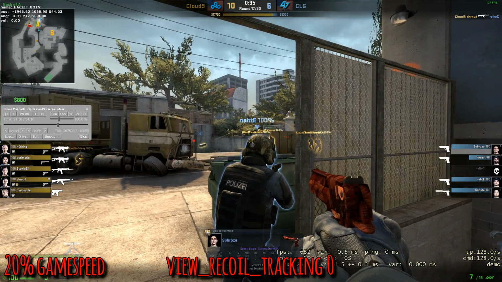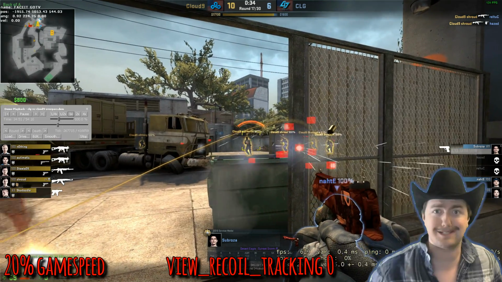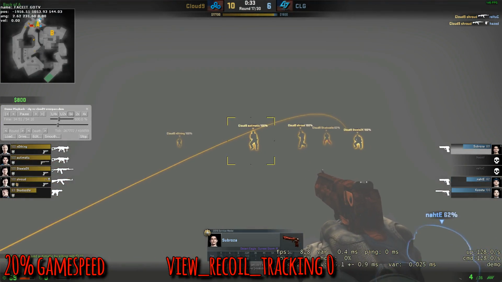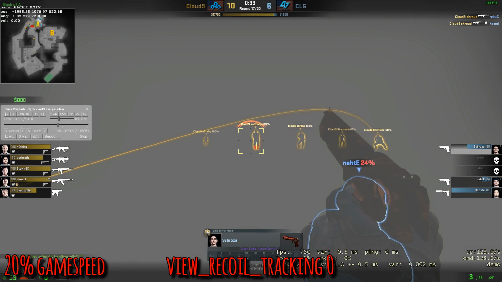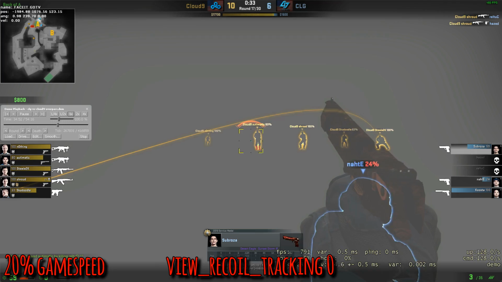Okay, round 17, we're gonna have an afterlock after the first shot with the deagle here, and then some aim shake right after. Boys. And then after the 4th shot, you're gonna see his crosshair literally jump to the target. Alright, boys.